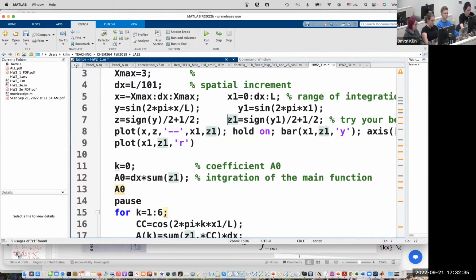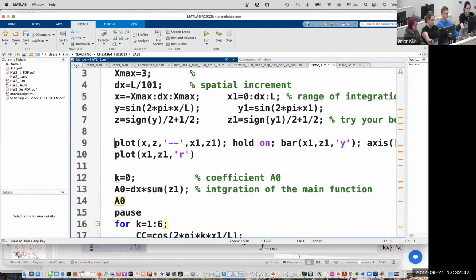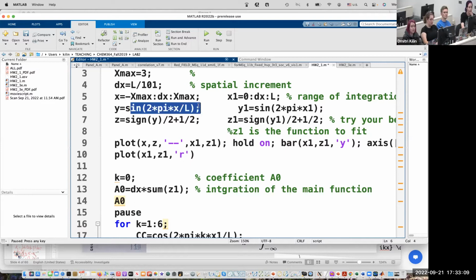It is the function to fit. Typically people fit points by a linear function, but here it is not a straight line. It is something strange, therefore we cannot fit it by a linear function. And now I know what is here. It is a sine of different frequency and taken sine of sine.